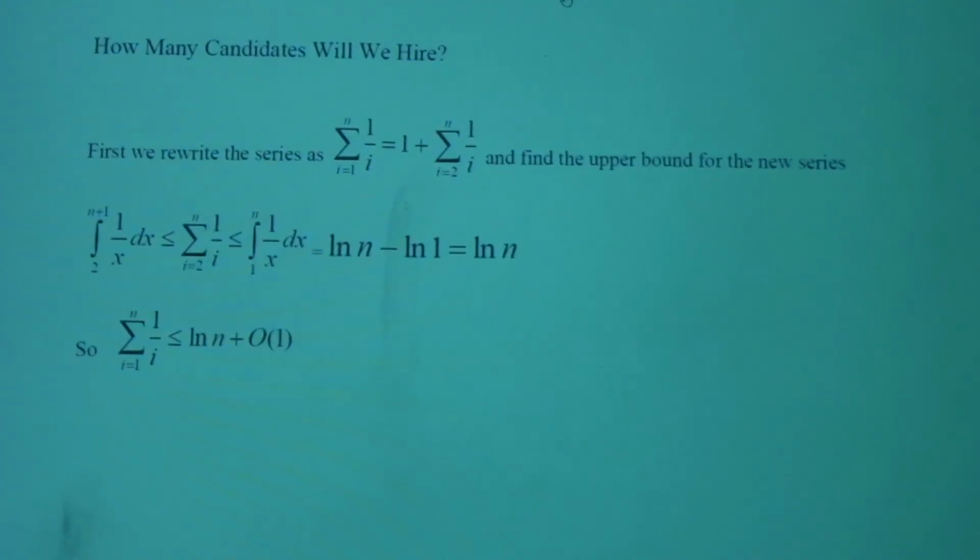Why did I do that? Because this sequence is decreasing or increasing? It's decreasing. So therefore the upper bound has to start at the value of a minus 1, 1 lower than the lower limit. And that would be, in this case, 1. But here it would be 0. And 0 is bad. Why? Because 1 over 0 is not defined. So that's why I had to do that. Okay? So I had to basically just take that 1 out.